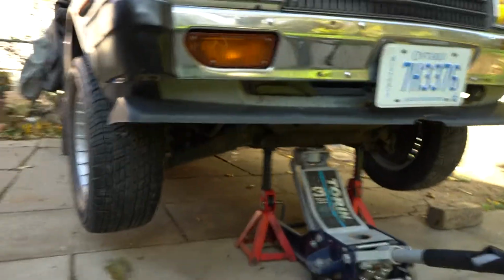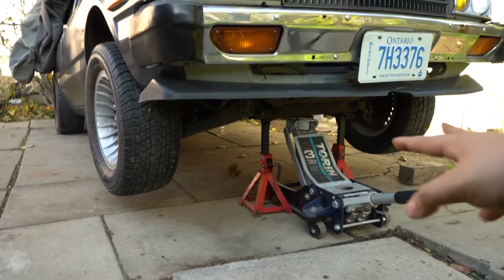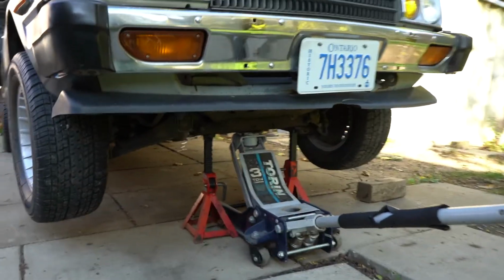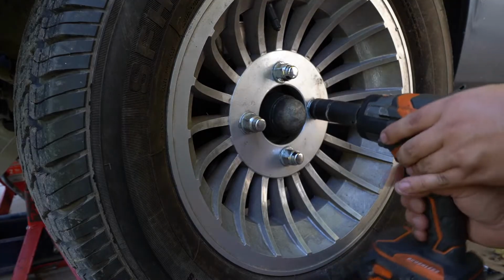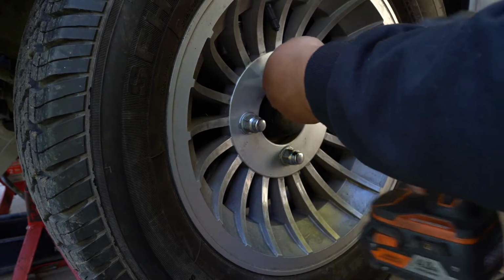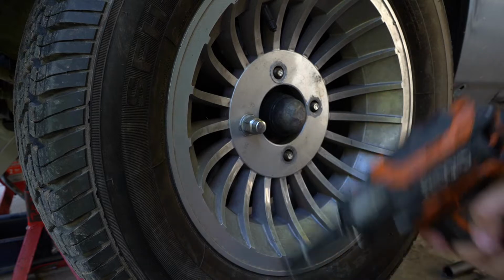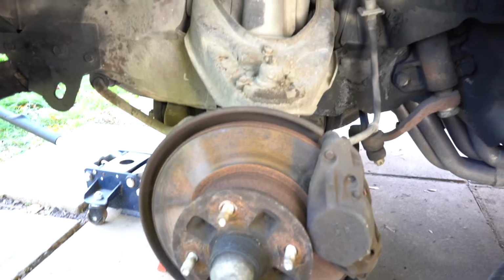All right, that's how I put the jack stands in. I just left the jack there for safety, so the car doesn't fall on me, because that would suck. And I'm alone too. All right, got the wheel off.